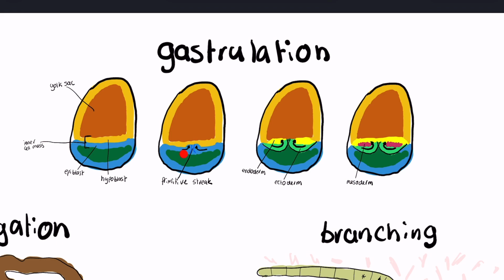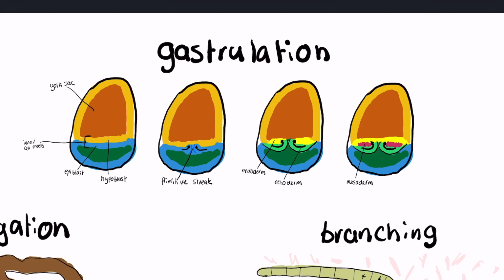So what will occur is that some cells of these epiblasts will differentiate and they will start to migrate towards the midline here. And what will happen then is that they will form the primitive streak. And this primitive streak allows for more migration of cells. So what occurs is that after having formed the primitive streak, we have more epiblast cells that start to migrate, and they will also migrate inside and towards the hypoblast, and there they will stop.